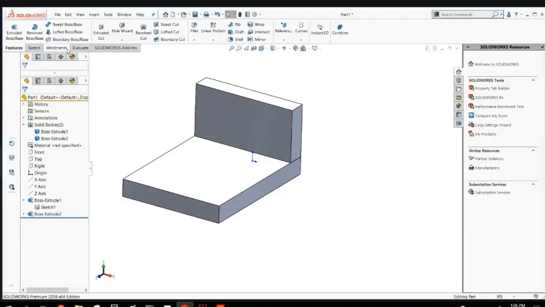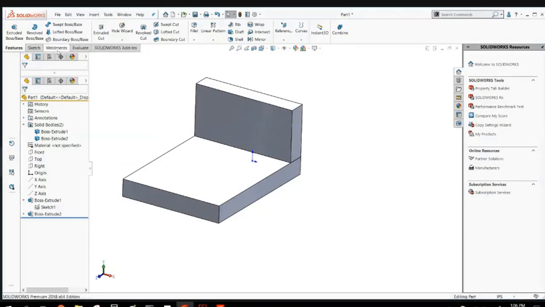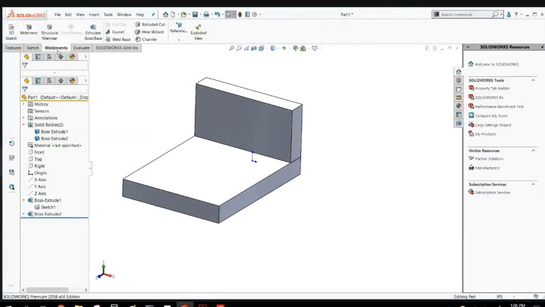You'll see there's a weldment tab up here on my property manager. If you don't see it, you can always right click and turn that tab on. And I'm just going to press this button here. Notice that it's keeping track of the bodies, but when I press Weldment, a couple of things happen in my feature manager tree. The first thing is a little icon appears that says Weldment. The second thing is where it used to say solid bodies, it now says Cutlist, and it gives me a count on how many bodies I have in that Cutlist.